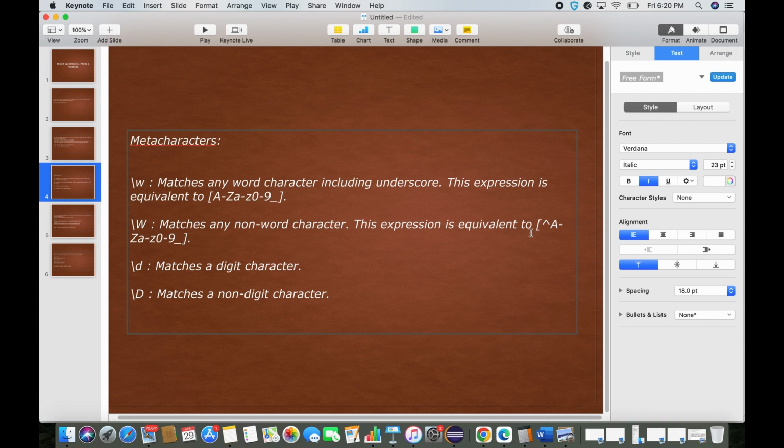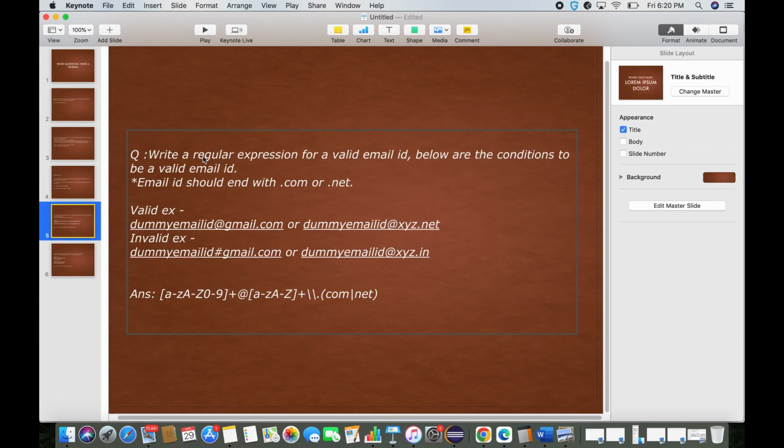So kind of a not condition. Similar thing with d: lowercase d matches a digit character, and uppercase D matches a non-digit character. I hope this is clear. Okay, moving on to the next question. Write a regular expression for a valid email ID, and below are the conditions to be a valid email ID.